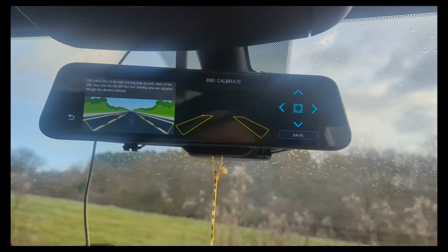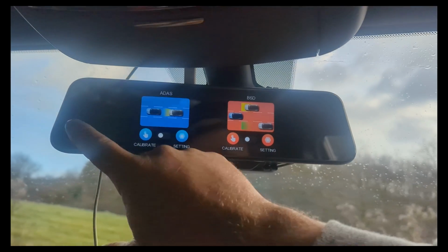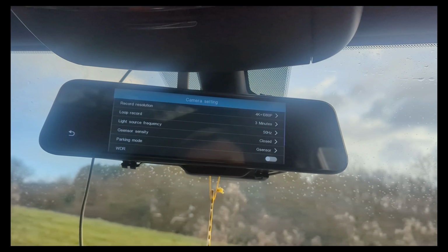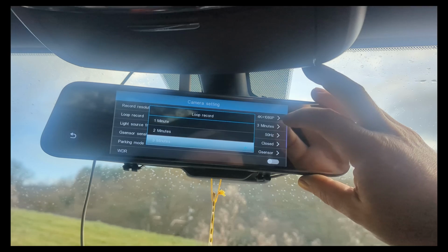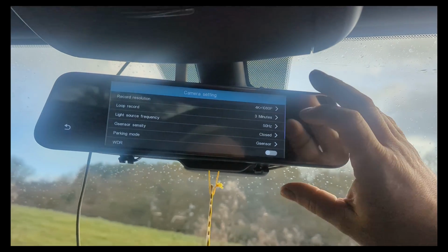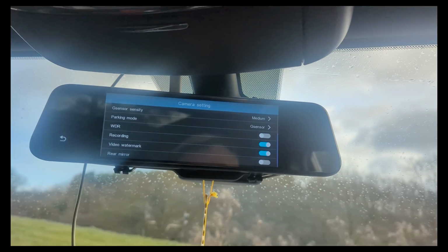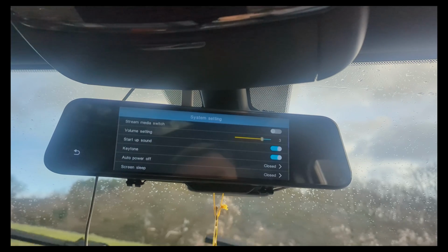So I managed to install it in my Jeep with the bigger attachments, and as you can see here, just going through the options, the different things you can do. You can review the files on your memory stick. You can look at all the options to change all the options around: resolution, the time of record for looping, the light frequencies, all different things you can see on the screen here. And here's just the system settings.